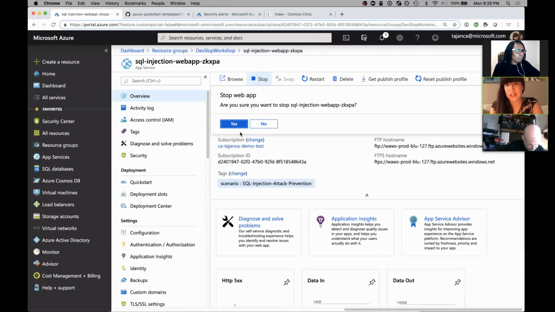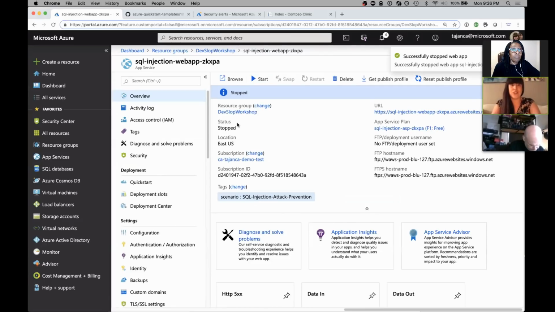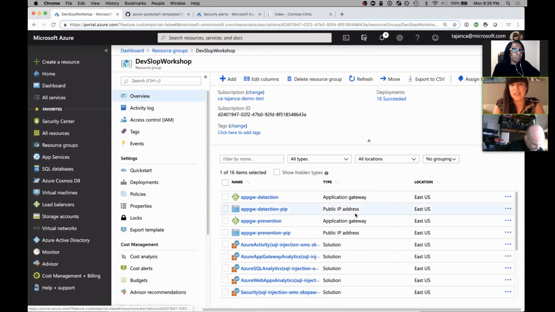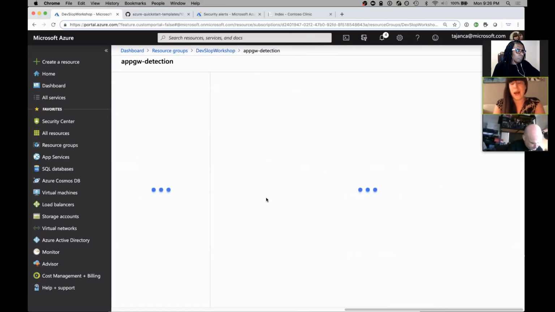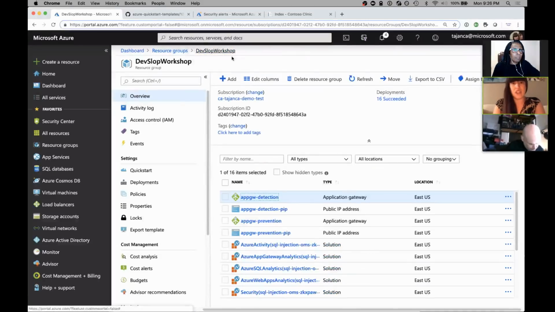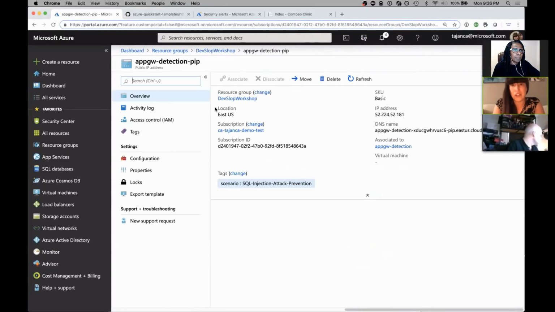Are you sure you want to stop it? This brings your website down, just to be clear. You do not ever want to press this button on a production website. You'll be in trouble. But we want to take it offline, and that's okay, right? And so then we're not building up a bill because we're not using it. Anything that you are able to press the stop button on, you stop. I don't believe most of the other ones have a stop button. I think it's just app services and virtual machines, but let's just go through to be sure.